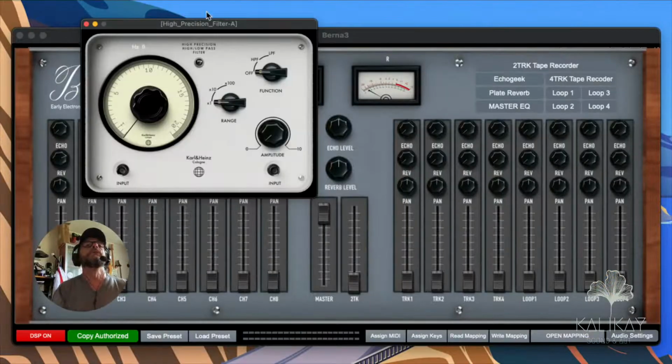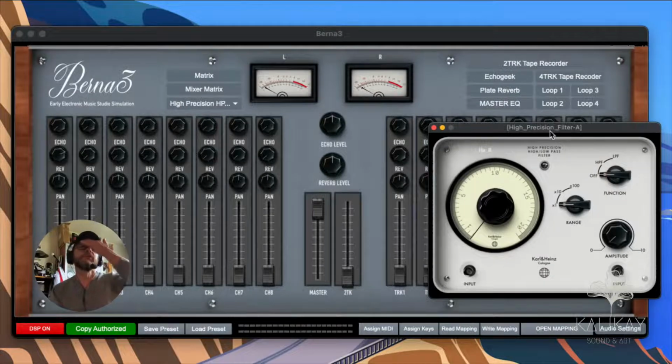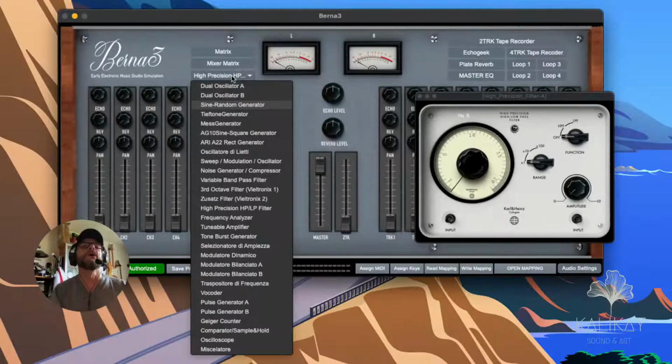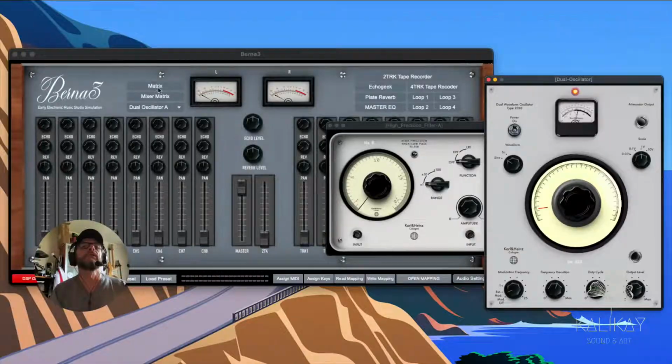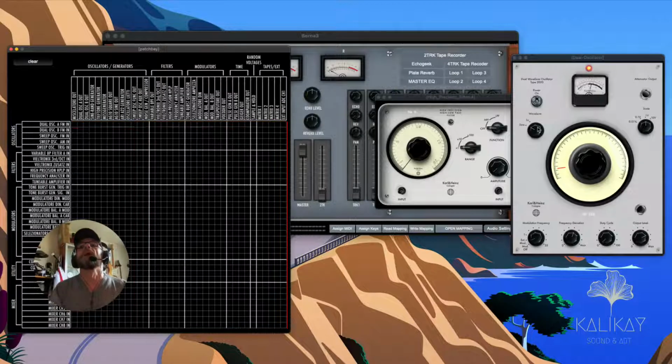this one, a high precision filter too. It's a high and low pass filter, so maybe I can send my triangle here into this filter. Here it is, and the high precision filter in my output one.